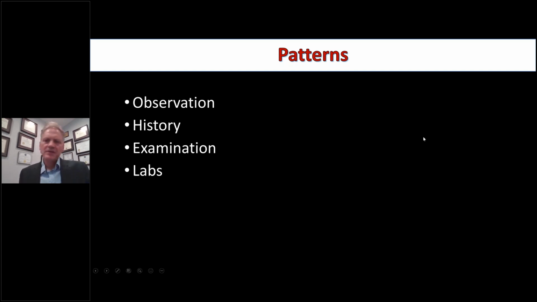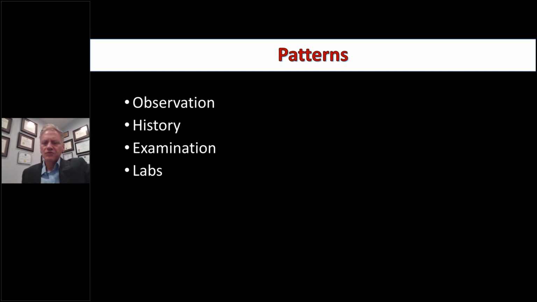And patterns can certainly be found when you're looking at blood. In other words, if you see elevated cholesterol, elevated AST, ALT, or elevated or decreased BUN, whatever, these can all be a pattern that shows us there's something going on with the liver. But reading patterns in blood is a lot more than just looking at different analytes.